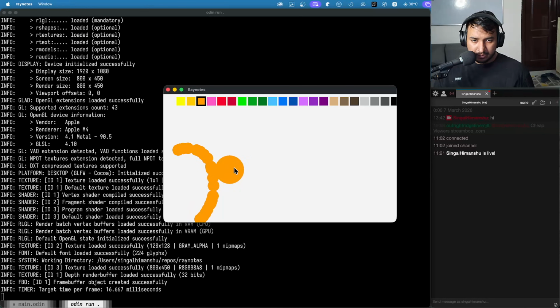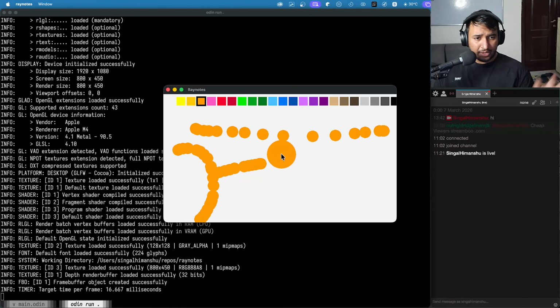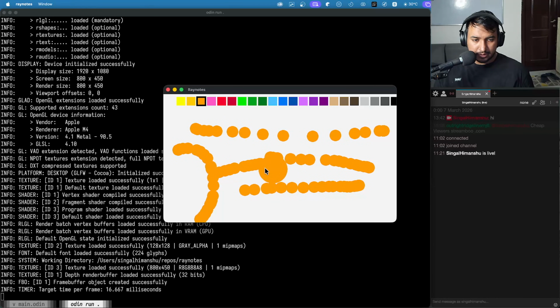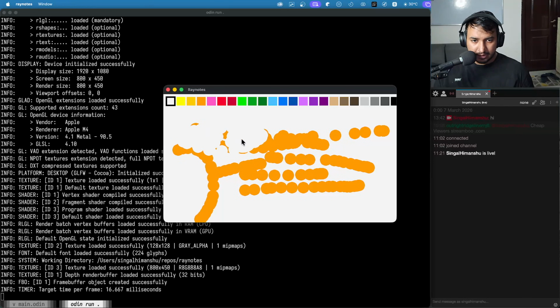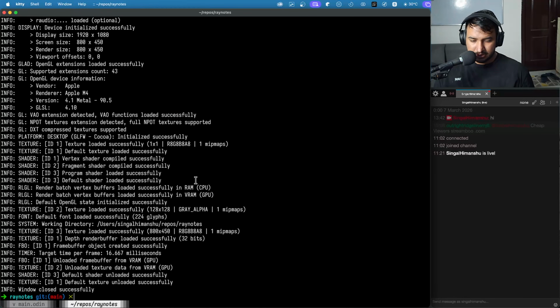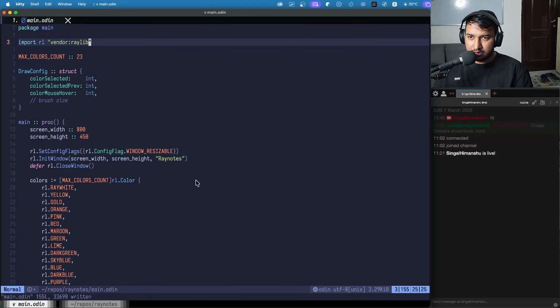Right now there is this problem that if you draw too fast, you will have these spaces. We are going to fix that probably in the next stream by drawing a line between these points instead of circles. We also want to control the brush size in some way. And we want to erase things. Right now I can erase by using white color, but we want an erase all function as well. So yeah, that's the idea for this stream, and let's get started with the GUI stuff.